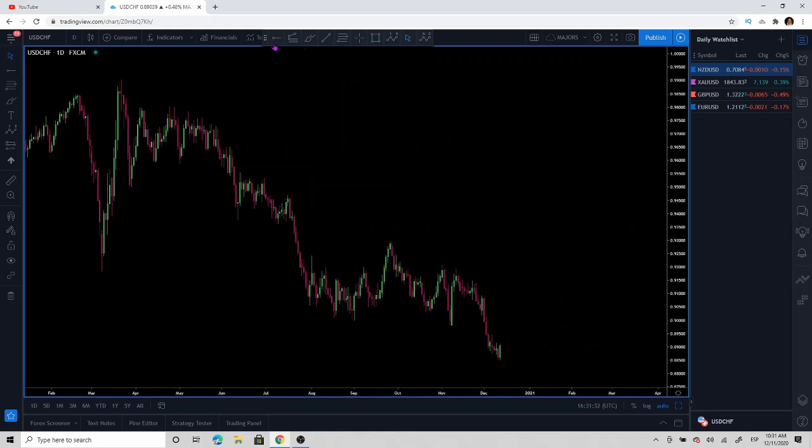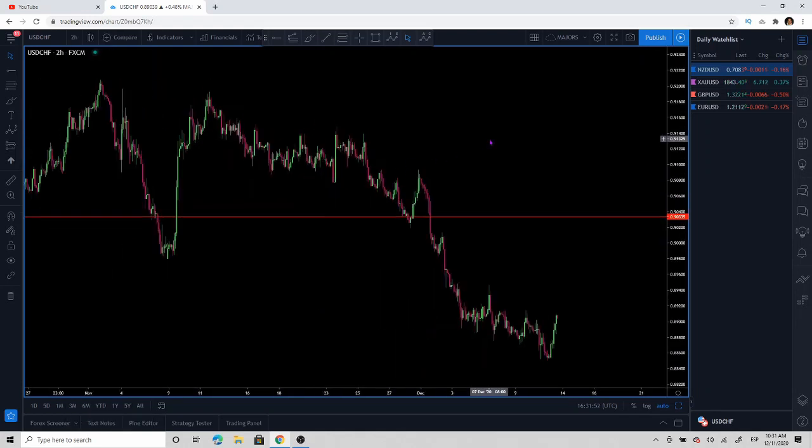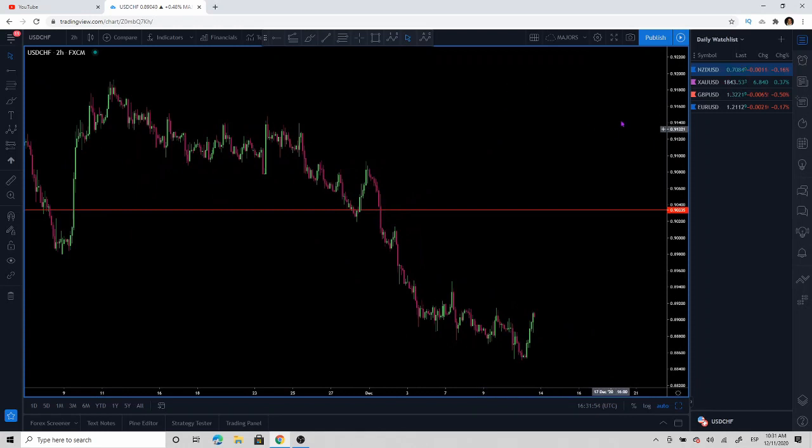The only play here will be a sell, in my opinion, and of course, in order for that to happen, we need a rally here towards that 90-30 to the 90 level. Let's go to a 2-hour chart. Let's have a look at this. But I don't like it. I hate it, actually. I'm not going to trade anything here.